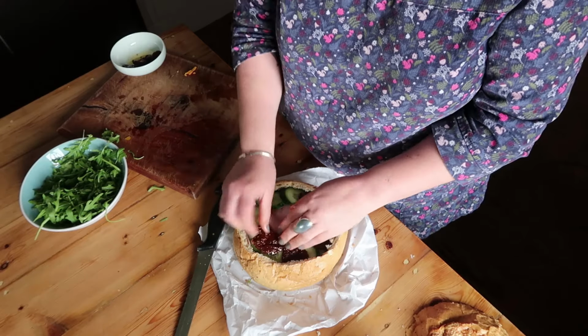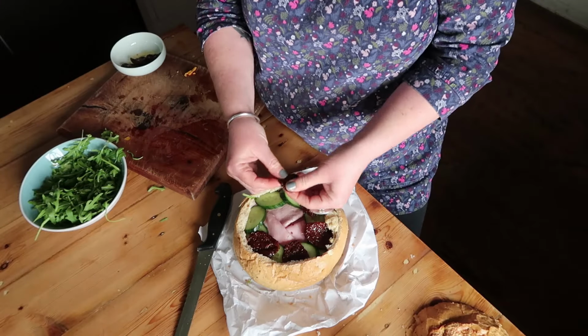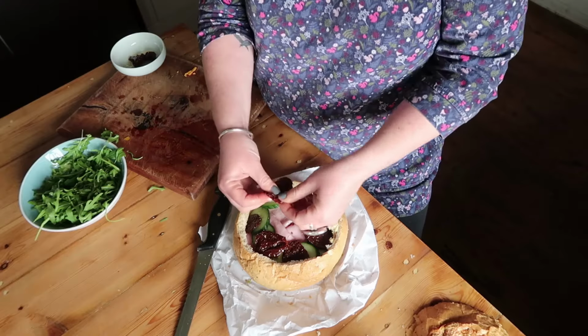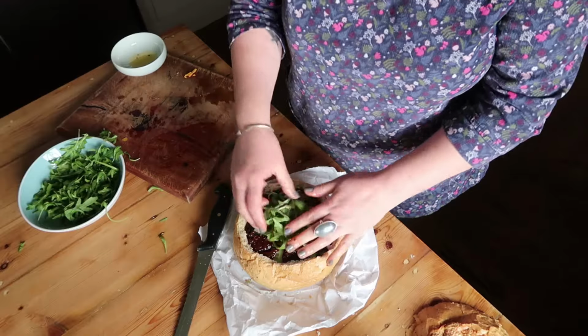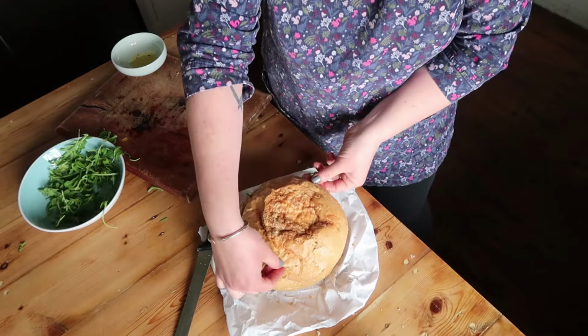So I did take them out of the oil a little while ago, but there's still a fair bit of oil in them. They're certainly not dry, and that's okay. That's gonna soak into the bread and help with the good flavor. I think a little bit more salad on the top. And then lastly, pop your lid back on.